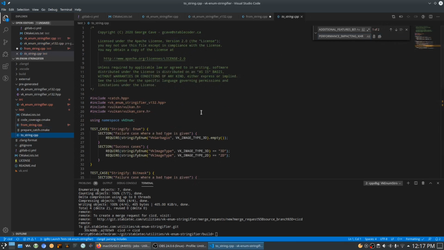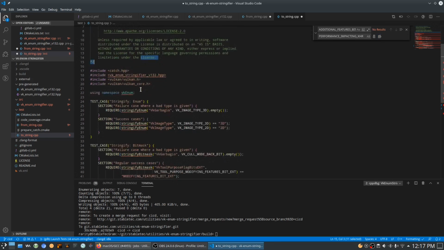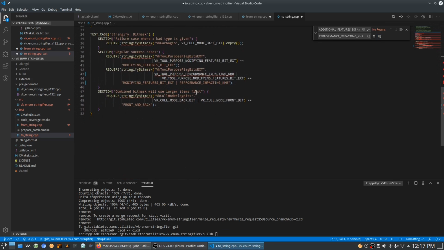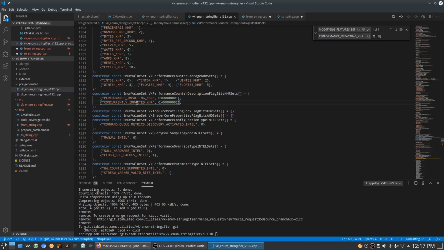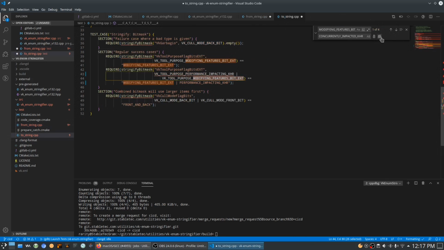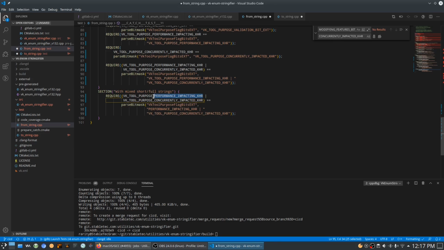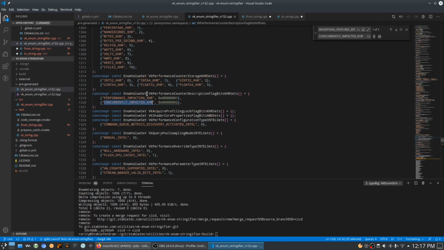Same thing here. And we're going to change that out to the performance counter description.